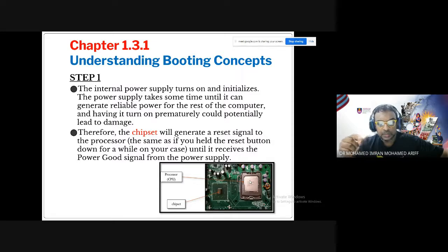Okay, so this chipset is available. You can see it in your computer. You can see it also inside your phone and everything else. There are certain kinds of chipset, and certain types of computer will not call it chipset. They'll have a different name, but basically it's referring to the chipset.